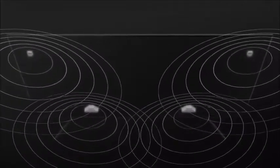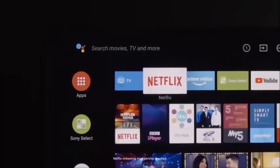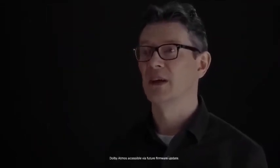Picture: the X950G comes pre-calibrated from the factory, and the results are stunning. So much so that if I had bought this TV for my own house, I would have used it without touching any settings. Maybe I would have adjusted the brightness level according to the room, and also deactivated, or at least adjusted, the motion handling to suit my personal taste, but that's all. Beyond this, the factory calibration is so good that if you want to improve it, it will be necessary to use professional tools.